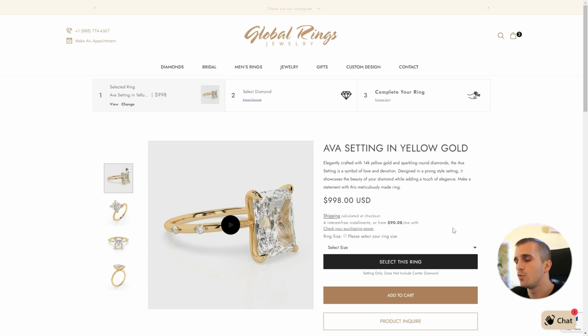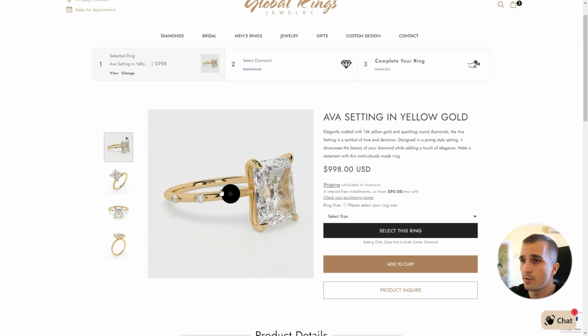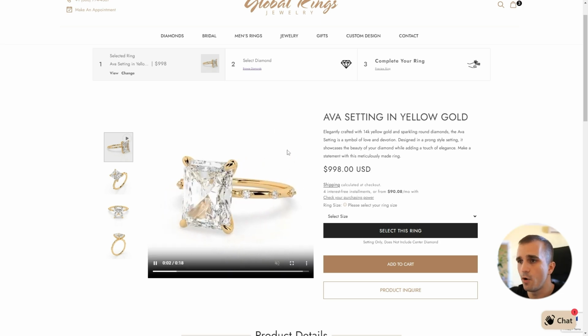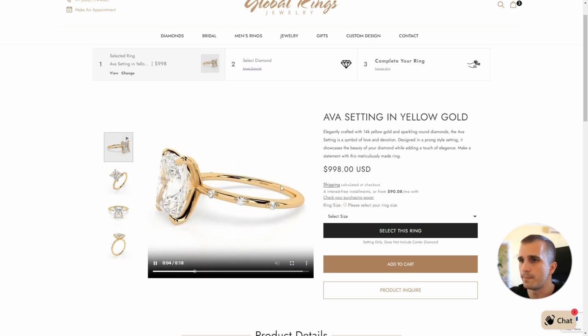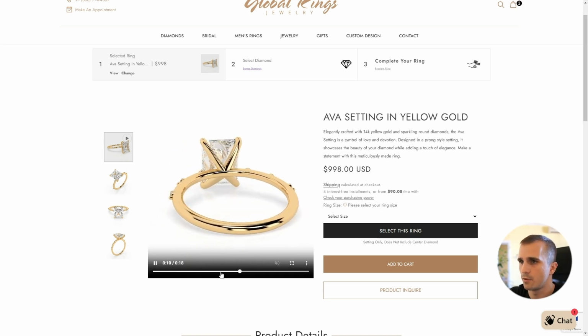So for that reason, you want to make things very clear for your customer. You want to have it all in your product page. You don't want them to exit your tab and find information that is outside your product page, because they will find other competitors and they might just lose interest in buying from you. So that's the first thing. Then it's a really good thing that they have this video, this really helps a lot with increasing the perceived value of this product. This is super good, very good thing.